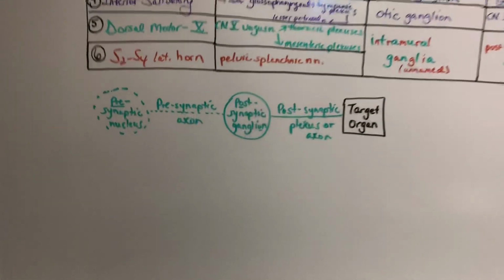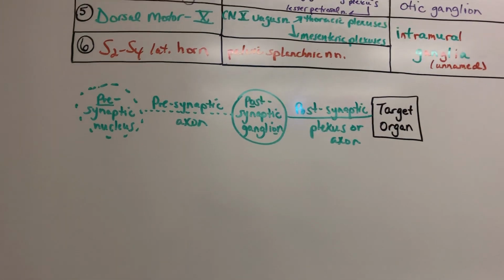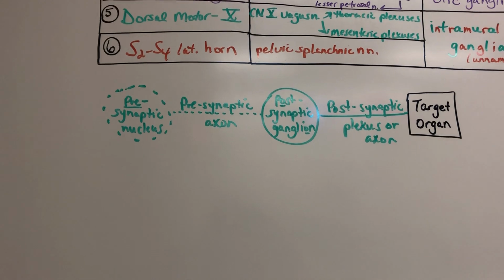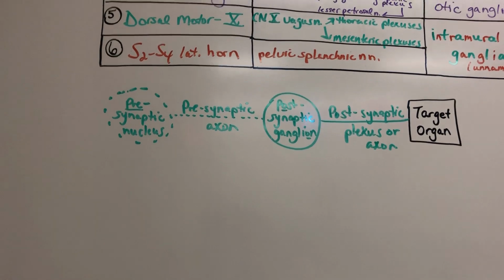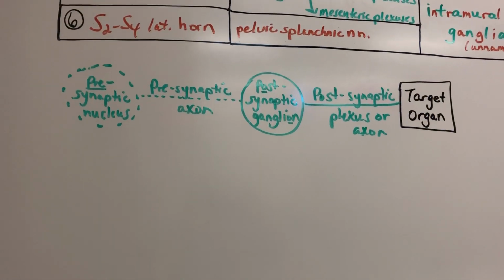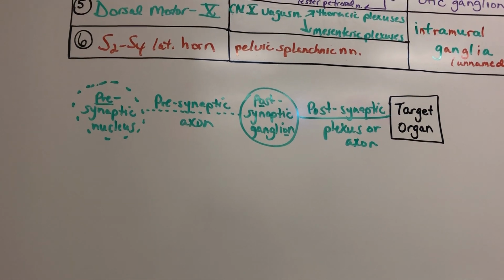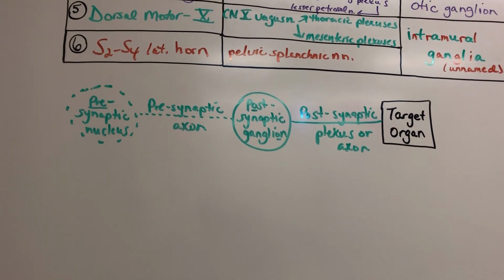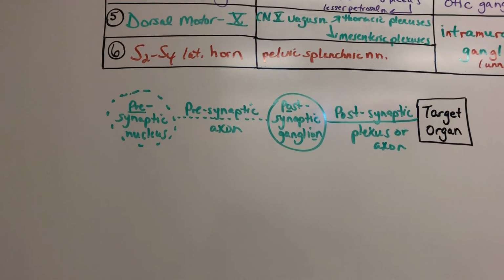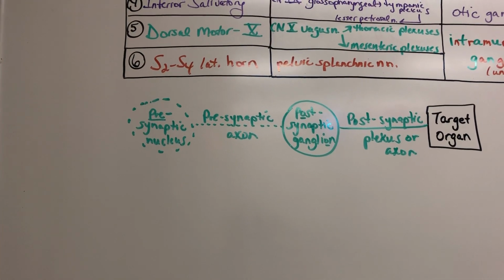So again, to review, parasympathetics start on a nucleus in the CNS. This is nerve cell bodies located in the central nervous system. Look at the E's, how they go together, pre-nucleus. Then our axons are sent on a presynaptic pathway over to a ganglion where we have our post-ganglionic nerve cell body. So postsynaptic is at a ganglion for the nerve cell body. And then we travel on a postsynaptic plexus or axon to get to our target organ. This is very consistent throughout the body. We tend to have a pretty long presynaptic pathway and a short post for parasympathetics.